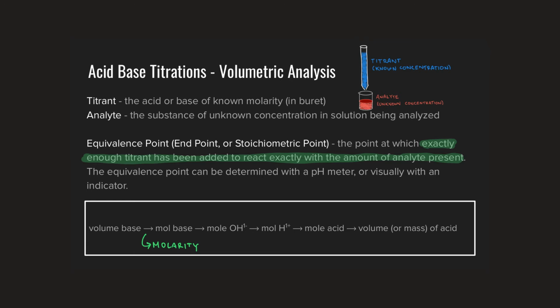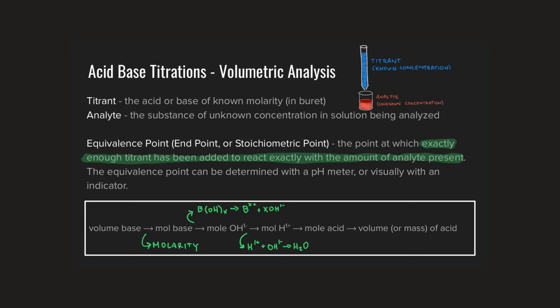And then if we know the stoichiometric ratio at which the base dissociates, since it is a base of known identity, we can convert from moles of the base into moles of the hydroxide ion present in the base. And then we make use of the fact that within a strong acid, strong base titration, the moles of base can be converted into moles of acid, recognizing that the strong acid and strong base titration will have a net ionic equation of H+ plus OH- reacts to form water. That is a 1-to-1 molar ratio between those species as they react. And then we can work our way backwards to get out of this mess.